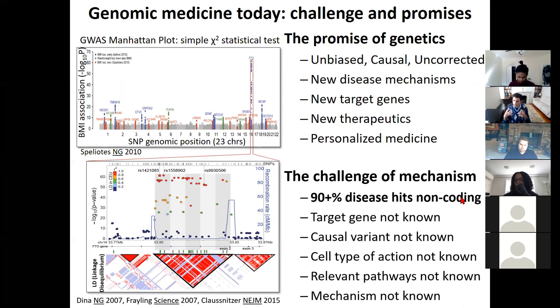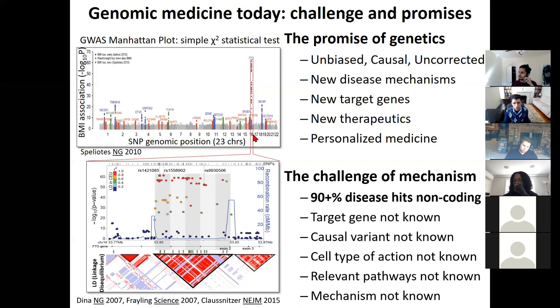So all of these tools that we've been building for understanding the epigenome, for understanding regulatory motifs, for understanding networks, for making sense of all of this complexity of gene regulation is in fact front and center in the battle against human disease. To understand these genetic loci, we need to understand the underlying mechanism of how these genetic variants are acting. We need to understand how every single nucleotide and every single variant in the human genome impacts function. We need to understand the target genes of these loci, which is not always obvious.